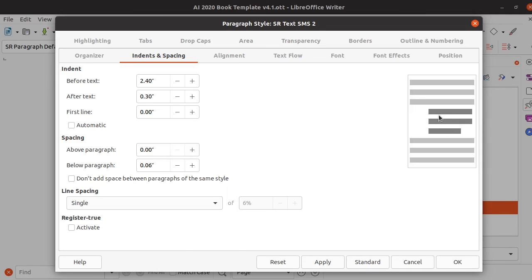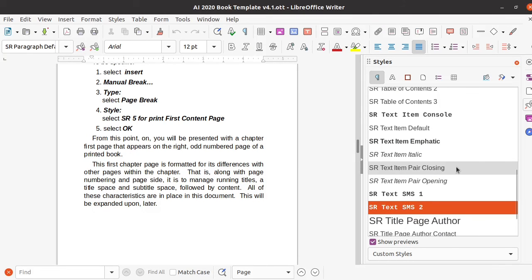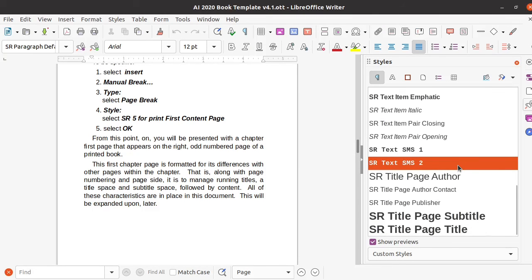So this text is forced to the right. So I'm having a left, right kind of presentation on the page. And this is something that you would see on your phone. It's a standard representation for messaging. So I'm going to close out of this and look for any other oddities.